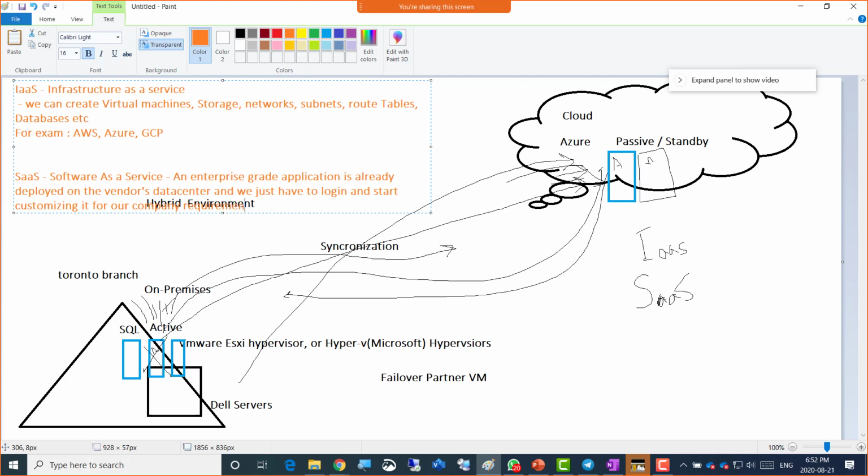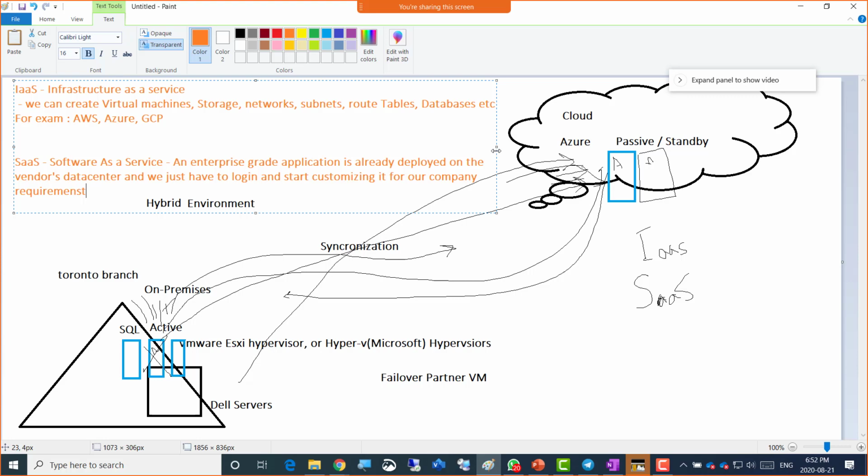So this means that you just need to tweak it. It's already there. You don't have to worry about the virtual machines, underlying processor, underlying storage. You just have to start using that.